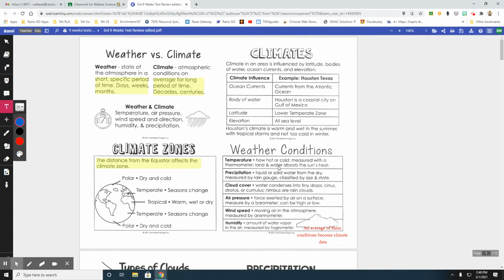Weather conditions. So these are different things that we've looked at related to weather. So you need to just kind of look over these, understand what these are, and maybe what's used to measure them. We know that air pressure is where we're talking about high and low air pressure. And depending on what we see, that's going to help determine the weather patterns that we have. If you start talking about the average precipitation, the average temperature in an area, this is when you start talking about climate data. So we call these weather conditions, but if you start looking at these over a long period of time, that's when we're going to call it climate.